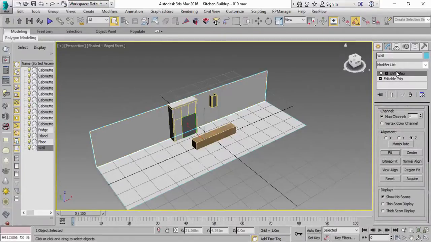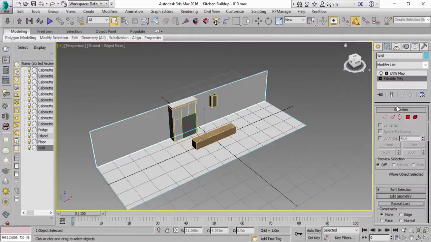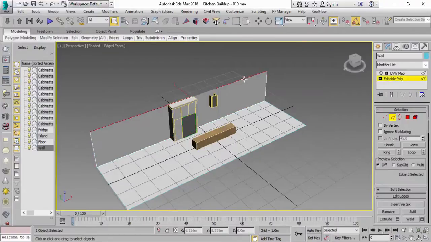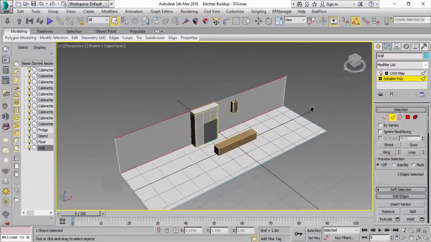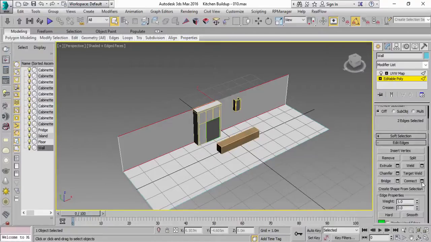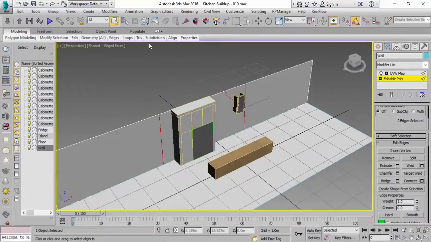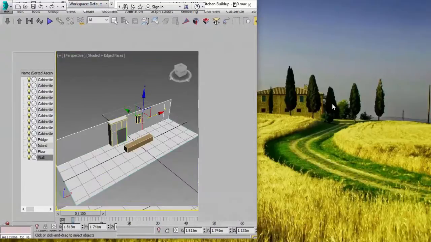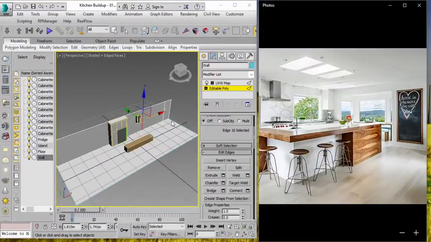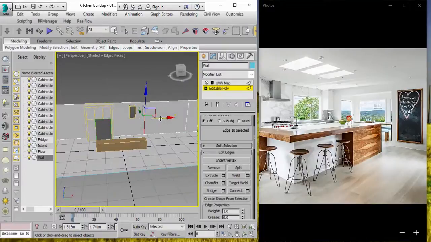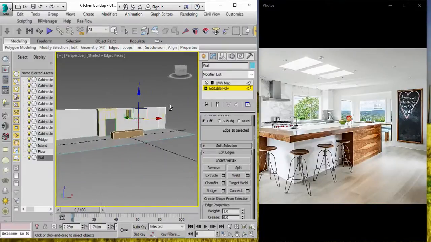Okay. Then we go back to its edit poly level and then edge mode, pick that edge and select ring. There we go. And then of course we click on connect settings and we just need these two. Click OK. And then we're going to move them to the sides. So the idea, of course, is this will give us that window. And then, yeah, it's up to us to determine its size. I think up to there is fine.